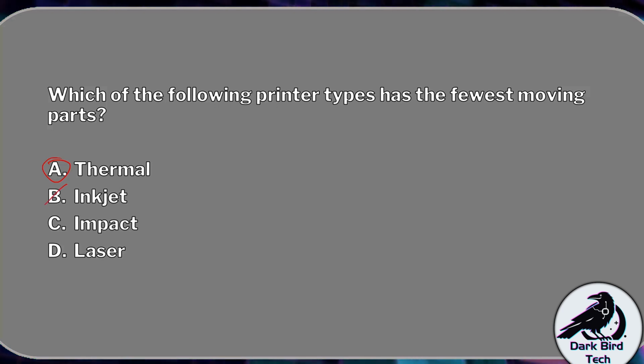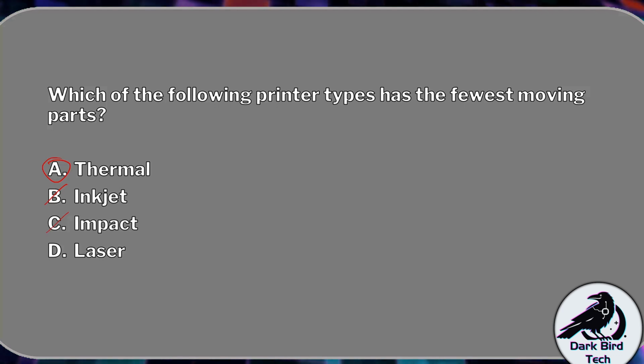Then you get an impact printer, and there are two main kinds. You get a daisy wheel and a dot matrix. Either way though, you've got paper rollers, and then you've got something that's got to move around and make indents on the paper, because impact works by making actual contact with the page, so not that.